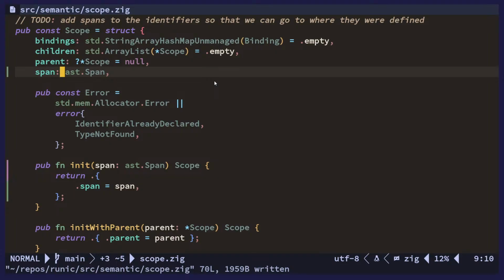Actually, maybe this is kind of difficult, because when we create the scope first, we don't really know where it ends. I don't think. We have to get to the end first. Wait, no, if you have the AST, we should know this. We should know the scope, like if you have a block.